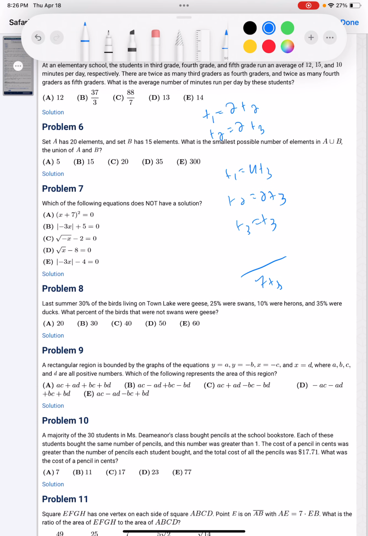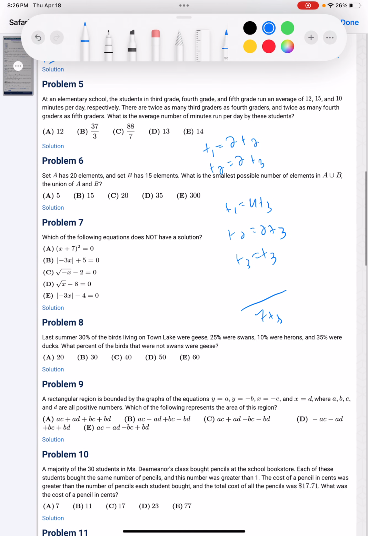And now we notice that we're going to have 4 times the amount of T sub 3 for 3rd grade, so we're going to multiply the averages by that value. Because the average times the number of people is the sum, and the sum over the number of people is the average. So we're kind of reweighting the average. So we're going to take 4 times 12 is 48, plus 2 times 15 should be 30. 48 plus 30 is 78, plus 1 times 10 is 10, so 78 plus 10 is just 88. So 88 T sub 3 over 7 T sub 3, and it simplifies to just 88 over 7, because you cancel T sub 3, and we get answer choice C, and we're going to move on to problem 6.